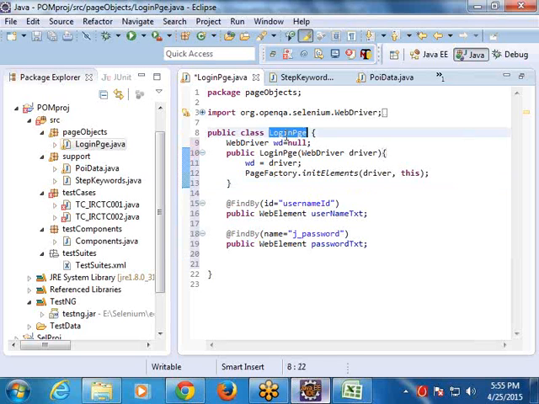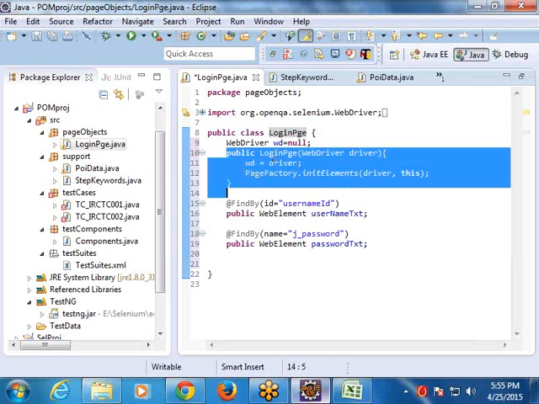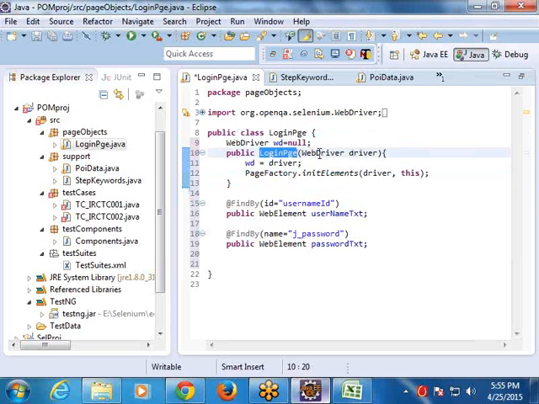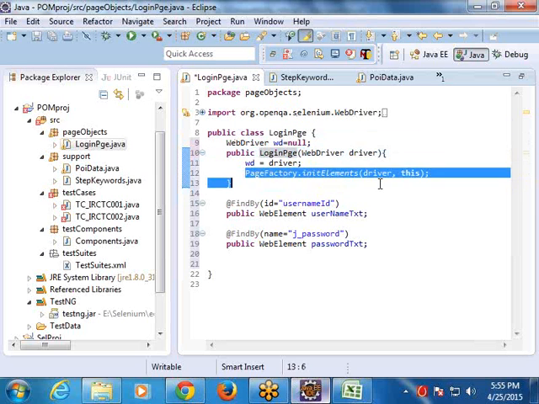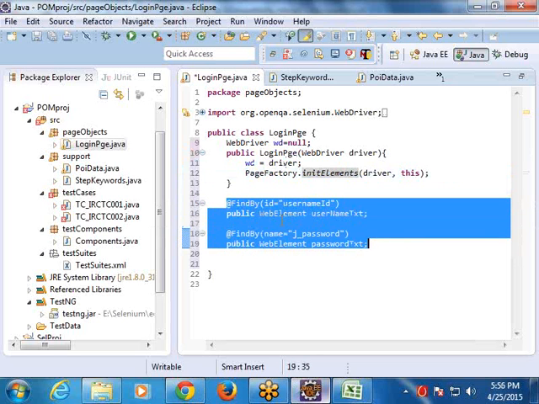This is the class we created for the login page. Inside this login page class, we define a constructor with input WebDriver. And inside this constructor, we should write this statement for initializing all the web elements we defined inside this class.